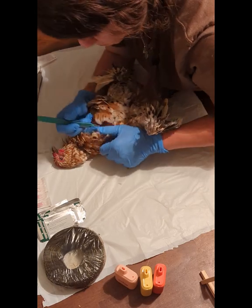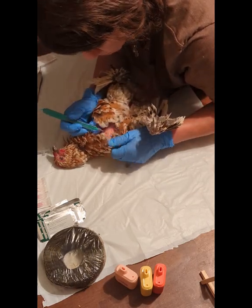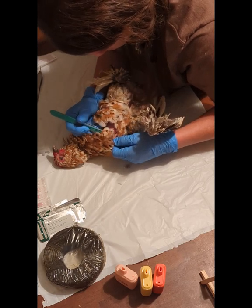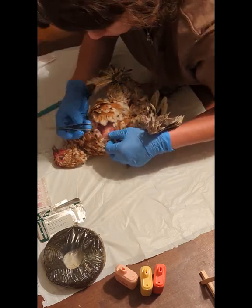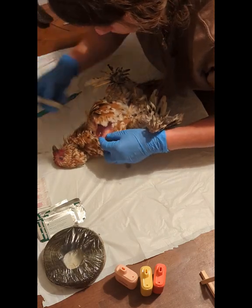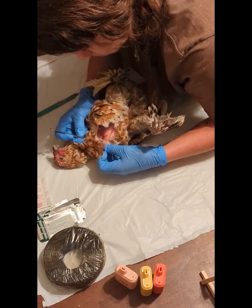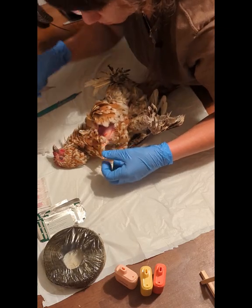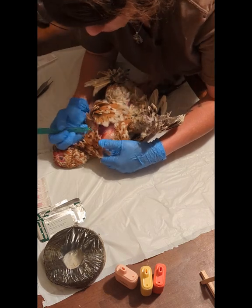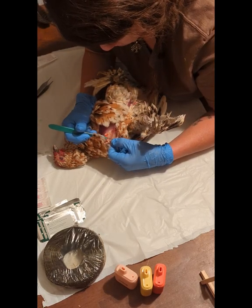So if your bird isn't frozen, you're able to kind of just pull and gently cut, almost like a sock, and not have to cut all the way up the neck like I did. As you can see, I'm trying to work around that crop and not puncture it. Lots of serious facial expressions going on here.